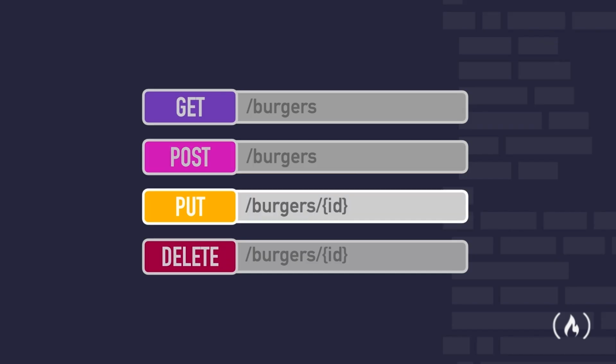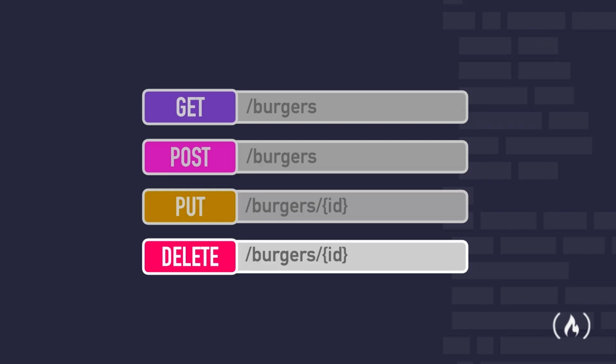I can also edit a singular burger. I would do so by defining the ID of that particular burger in an endpoint that I have chosen and make sure that this is a PUT HTTP request. And finally, the same for delete. I would identify the individual data by writing a URL that also has the identifier in it and make sure this is a delete HTTP request.